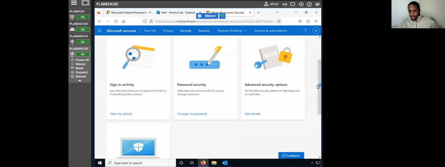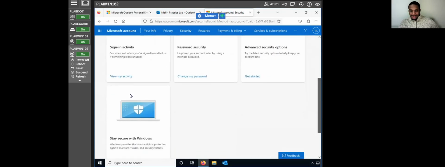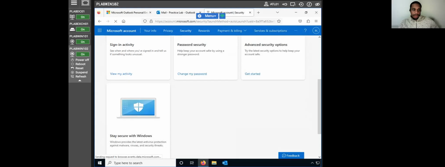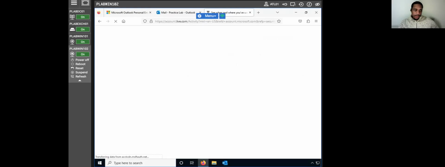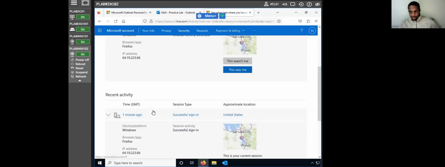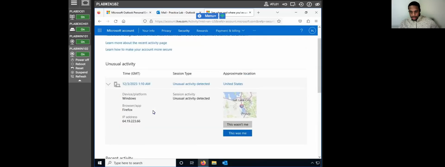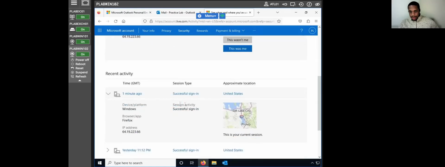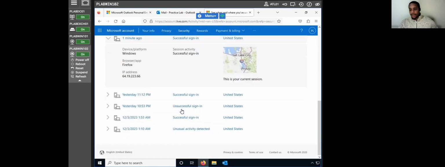So now we can take a look at my activity, right? View my activity. So I can see the when and where I've used my account. Let's see. Unusual activity. So I have an antivirus that's also a VPN on my device that I'm currently using.